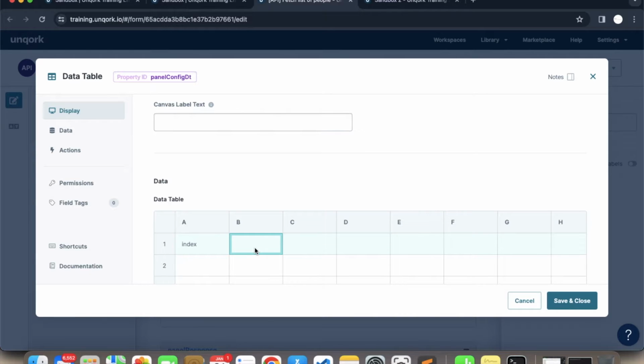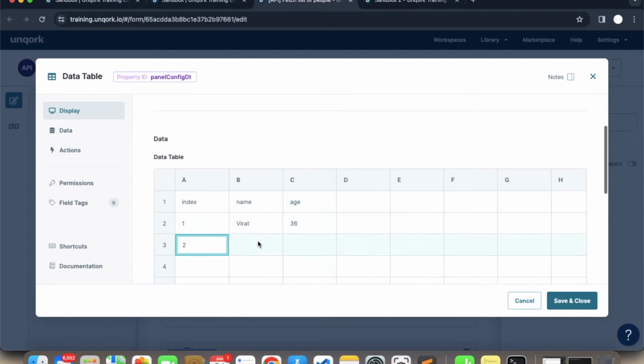Here I can write 1, Virat, 36, and maybe the next one MS Dhoni, age 41. Let's keep these two records, that's it.